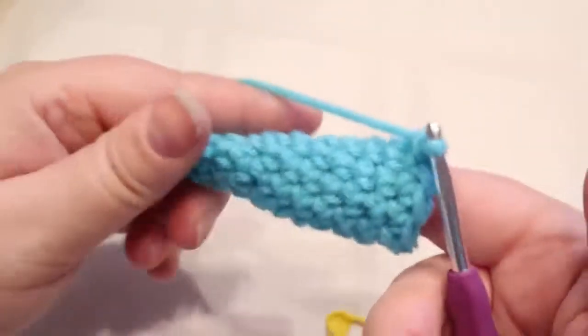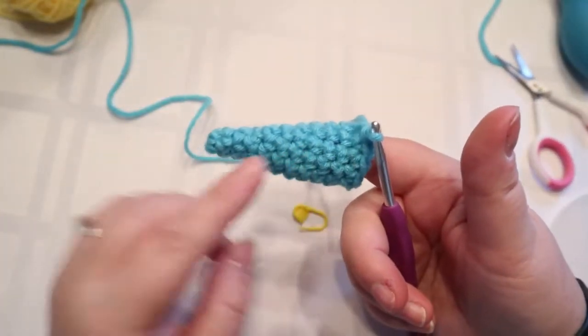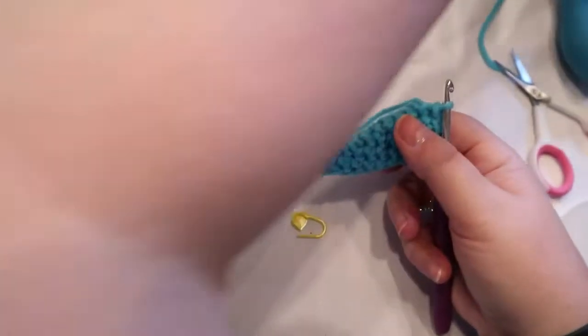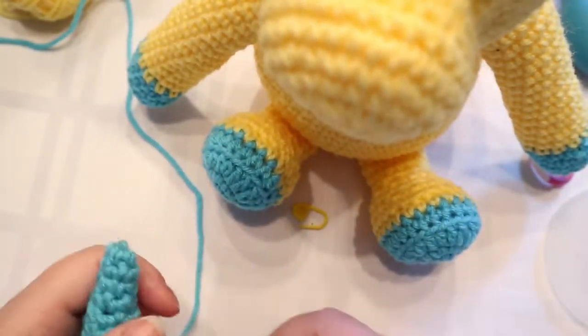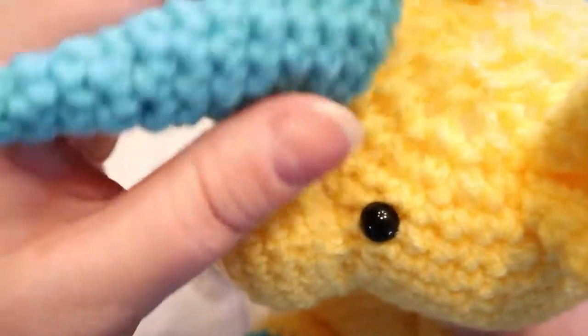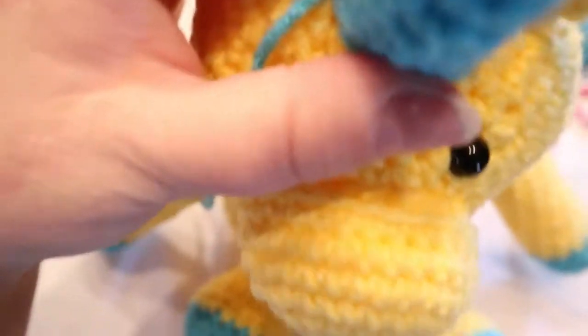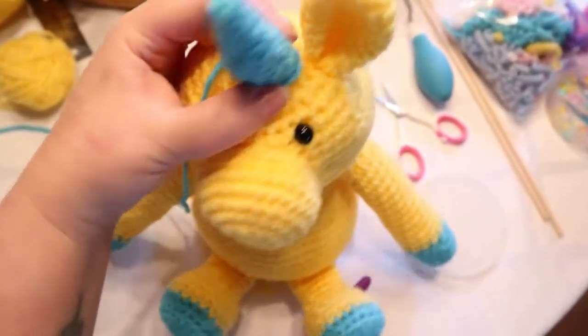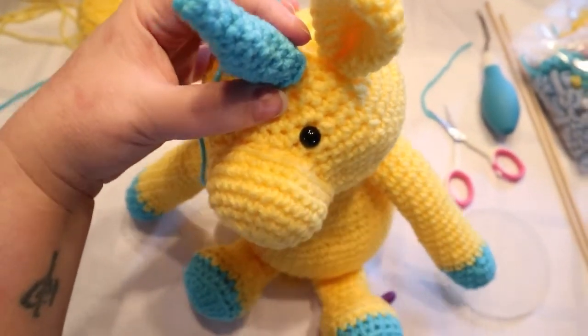And that's my 30. So that's my horn. If you want yours shorter, you don't have to go as far as I did. You can just put it on the head to see what it's going to look like. So you can do that and then just kind of judge what you want from there.